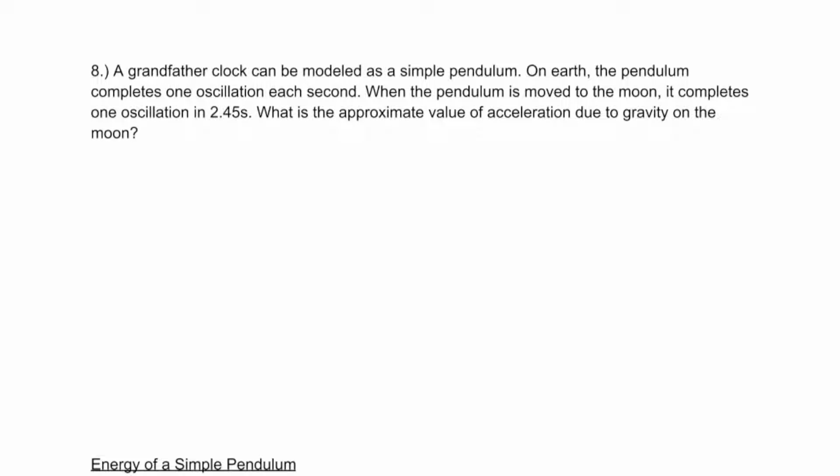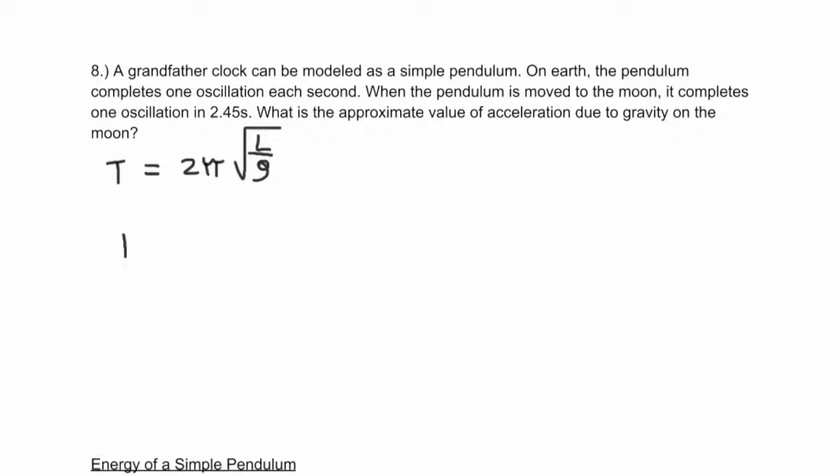Well, turns out we have an equation for pendulum period now. So we have that T is equal to 2 pi square root of L divided by g. So any time you're doing this sort of comparison question where you do something, change it, and you're given the change, you should set up a ratio.